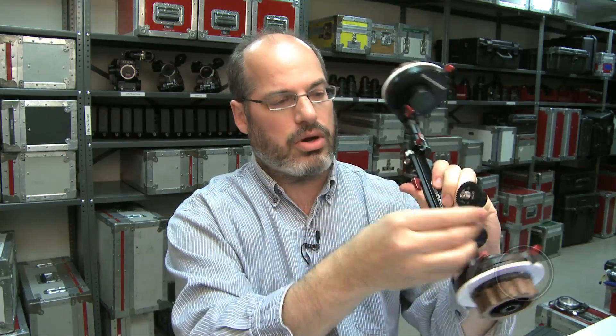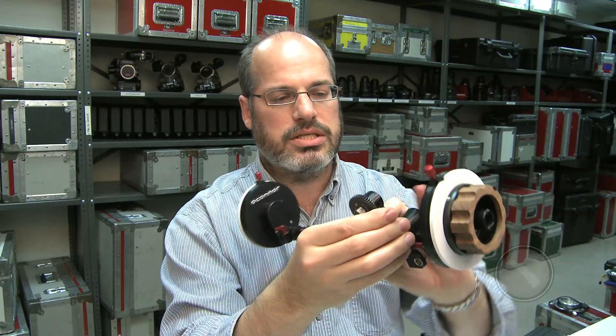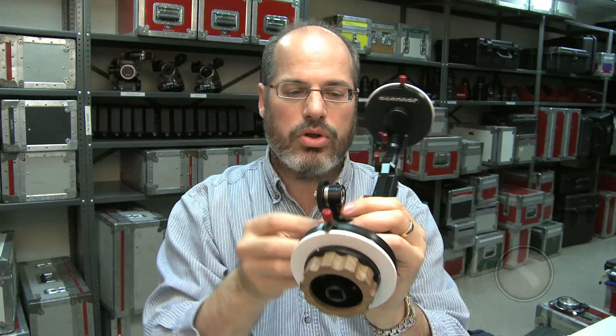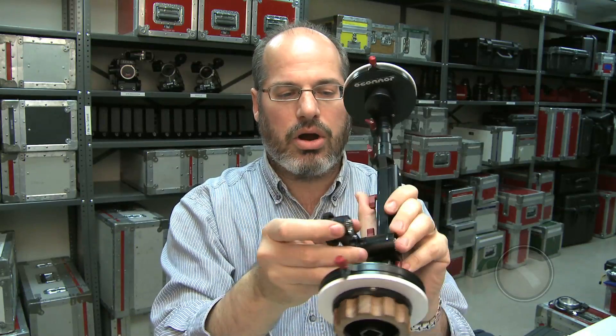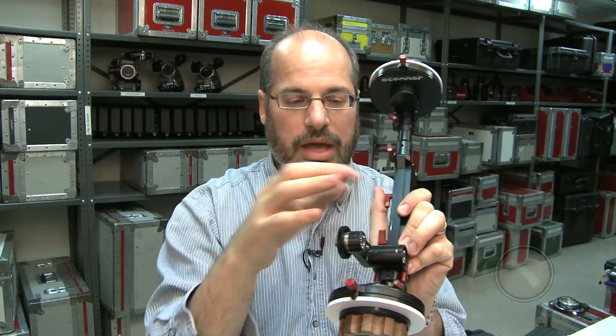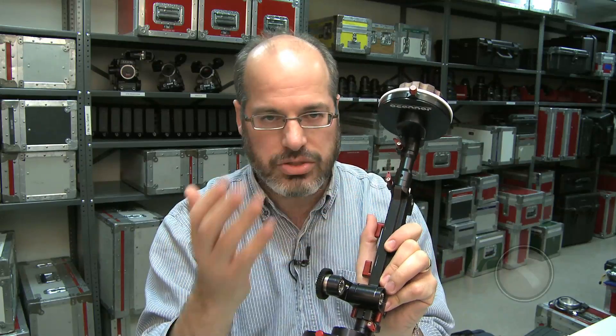You also have great versatility in the actual gear arm. This is a standard adjustable and tiltable gear arm — you can mount the gear on this side, on the other side of the arm, or you can take the entire gear arm off and put it on the opposite side. That gives you a great range of positioning to get it out of the way of matte boxes and other accessories on the limited rod space in front of the camera.